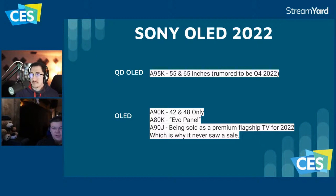People are asking: if I bought an A80J recently should I take it back, or did I make a mistake? No, you didn't. The difference between the A80K and A80J is going to be very, very minimal at best — probably just that all A80K units are guaranteed to have an Evo panel, whereas yours might already have one since it was a panel lottery. If you have a 77 inch you're guaranteed to have the Evo panel. The A80K is essentially the new A80J with no huge differences. Maybe they fixed the semi-matte screen coating on the 55/65 — we don't know yet — and maybe they fixed image retention, though I doubt it.